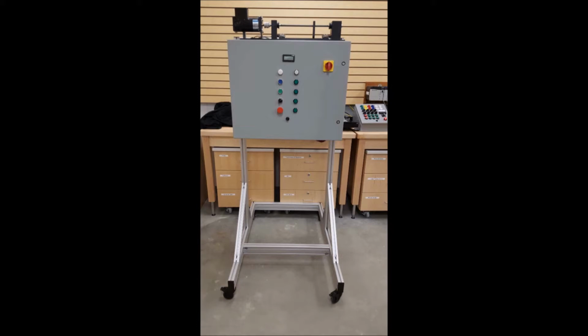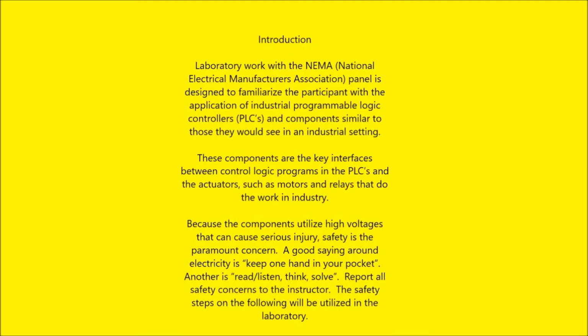And there's a NEMA 4 panel there. It's portable, and what you have are your input switches on the left, output LEDs on the right. There's a meter, a motor on top, and there's a motor controller inside. Some other devices we'll look at.